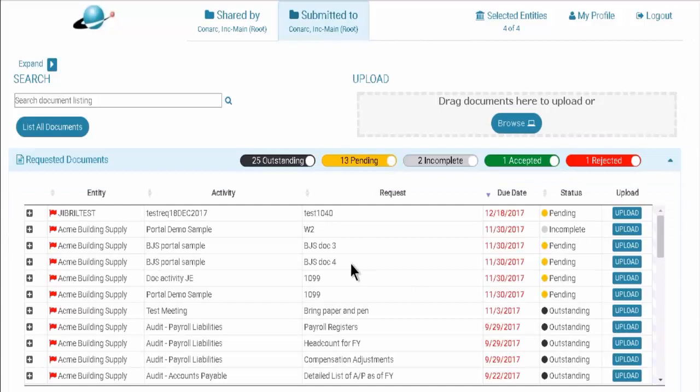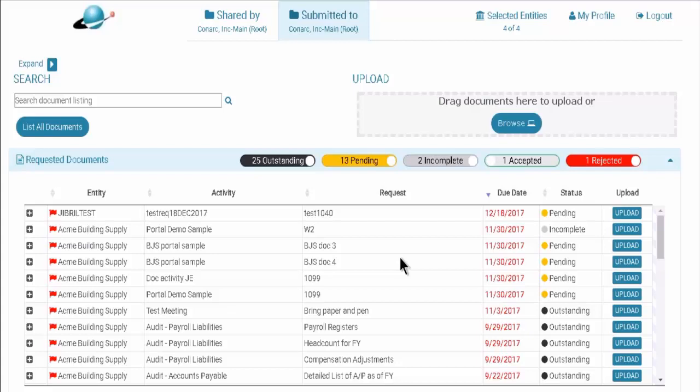The second set is what is called requested documents, and requested documents is a list of documents that they've requested of you, and you'll see they're broken down into different statuses, and you can toggle these as well. If I wanted to see what are the documents, but I want to exclude the ones that have already been accepted, I can just toggle that with this little radio button, and it will relist anything that matches that criteria. And down here, it's giving me the ability to upload a document against a request that my accountant or the provider has given me.